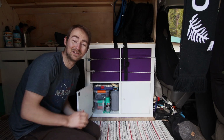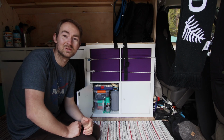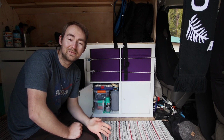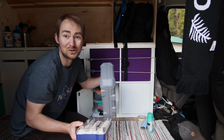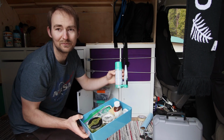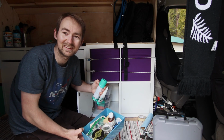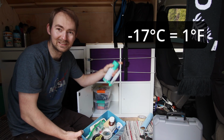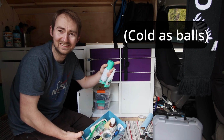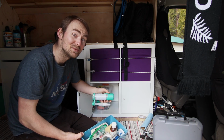I've got a hell of a lot of stuff actually. I'm not actually really traveling light here, as you could probably see even from that drawer. I've got basically all my tools that I would have had back in the apartment crammed into the van in some way or another. I've got a Dremel and Dremel bits, glues and finishes. Some of these didn't handle one night. We had minus 17 degrees Celsius. I'll have to figure out what that is in Fahrenheit and stick it somewhere on the screen here. Some of them may have frozen and then defrosted, but they seem to be doing okay.